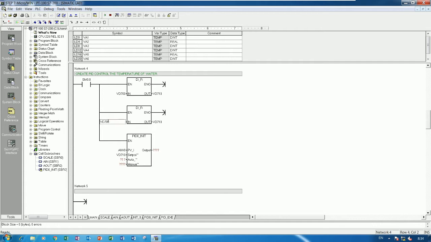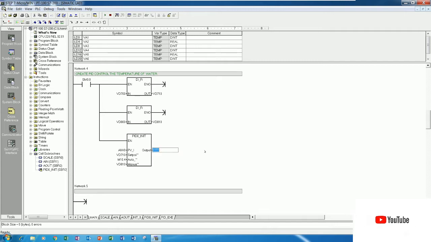So for example, it starts from VD 800 and VD 810. Yes. This one. And for manual and auto control, we can use another memory. Example M10.4. Yes.